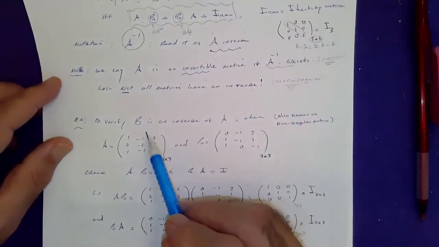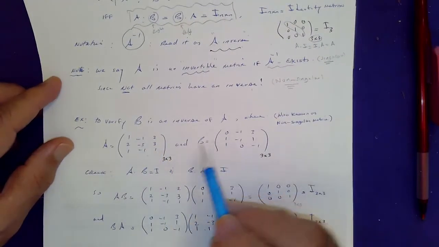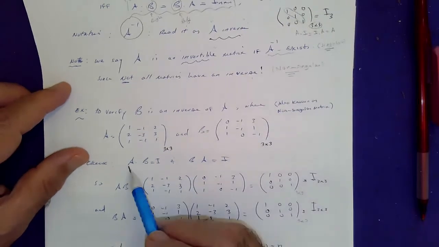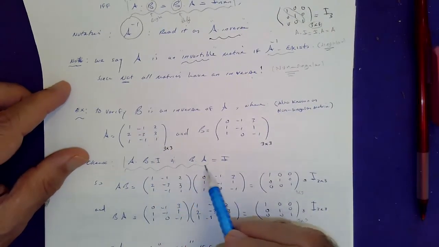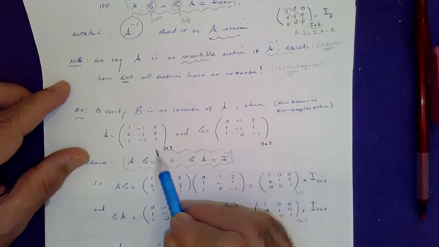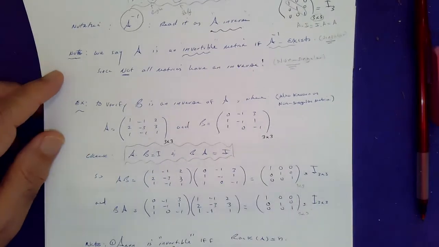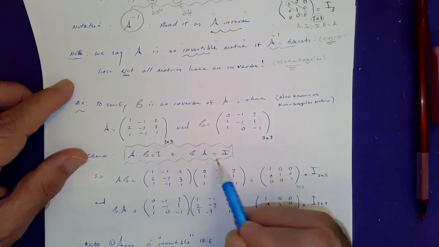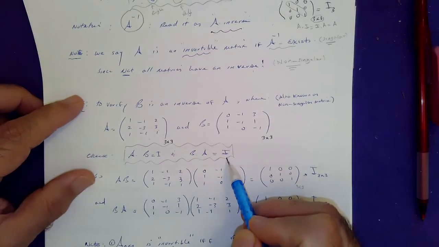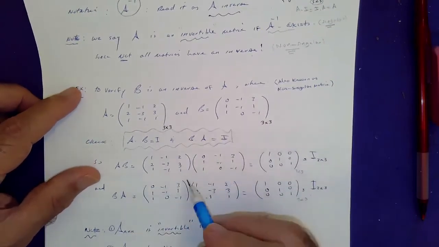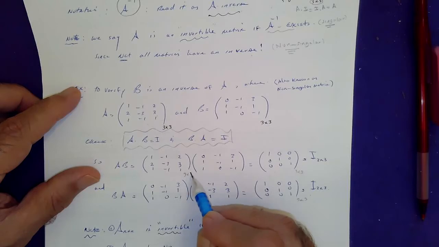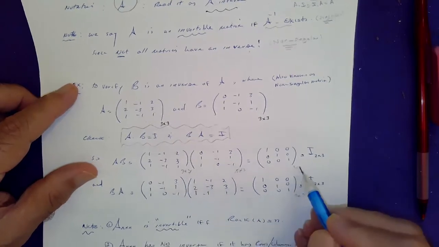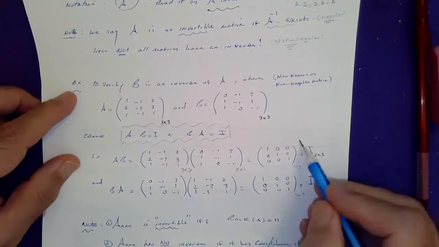Question: could you verify to see if B is the inverse of A? And these are the matrices. By the definition of the inverse of a square matrix, if it exists, this equation should hold true. In other words, A times B should be the identity matrix, and B times A should be the identity matrix. Notice if I multiply A by B, this is a 3 by 3 matrix and that's also a 3 by 3 matrix. I get the 3 by 3 identity matrix, checks.